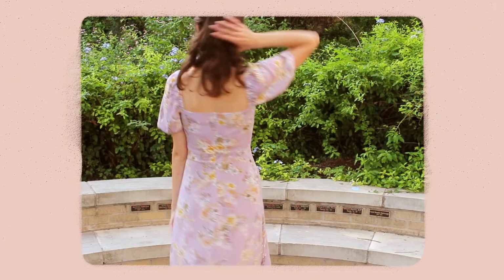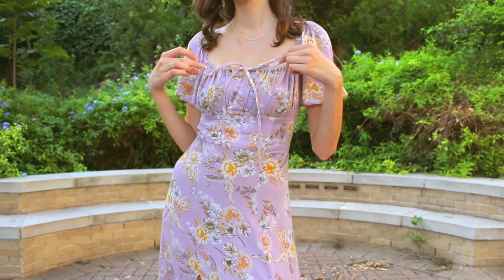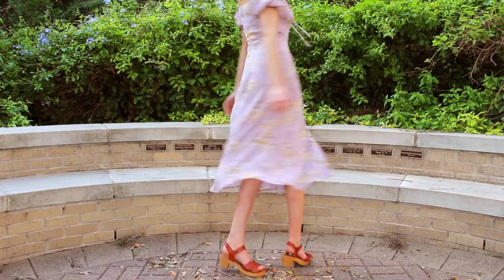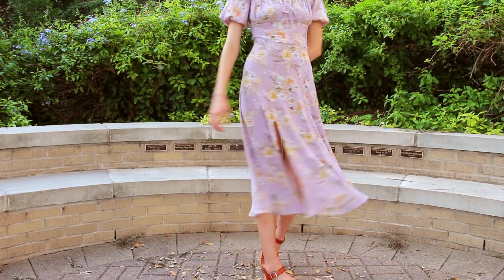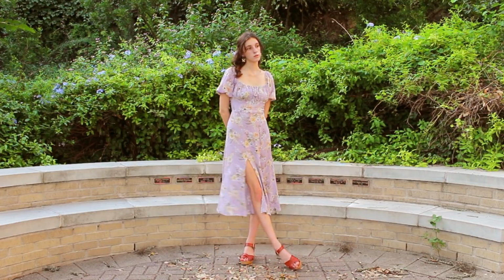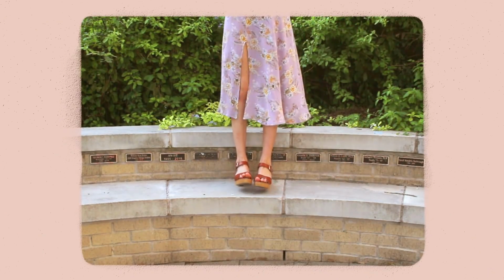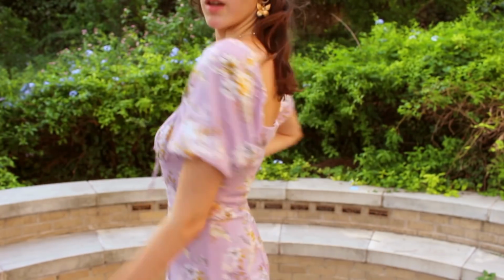I think that this dress turned out so beautifully. I've been in love with all of the Milkmaid styles, so I absolutely love how the front of it turned out. The only thing that I was a little disappointed with is my rayon fabric. It was so silky that the sleeves really didn't have any structure to them, so they kind of fell over more than being a really puffy sleeve. But I still think that the style turned out really, really cute anyway. And I do think it is a pretty good knockoff of the original dress.